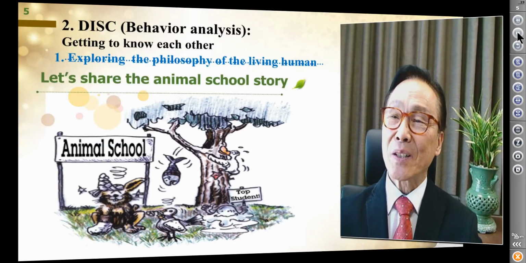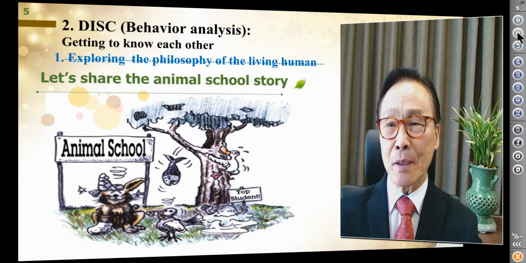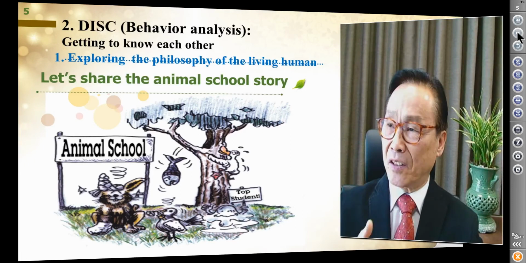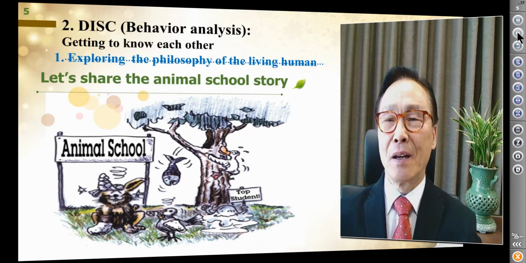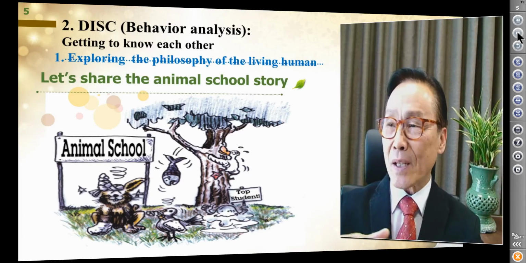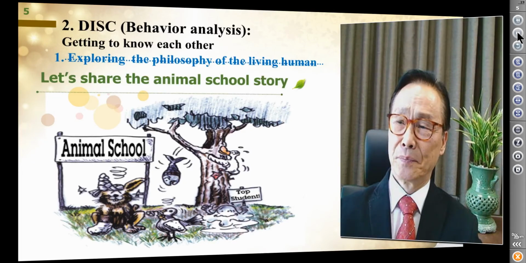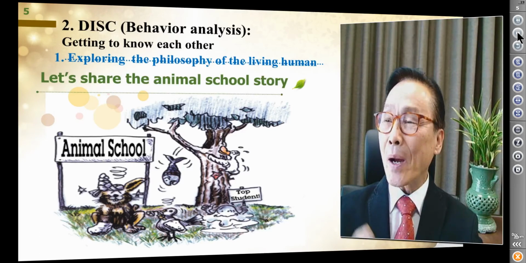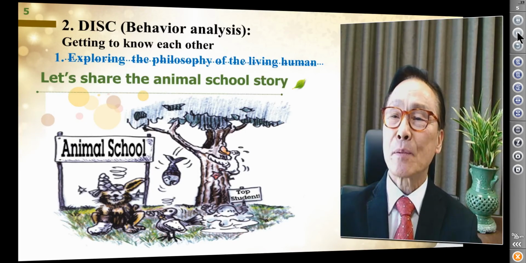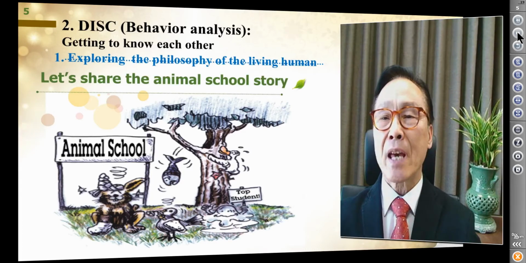Okay, what do you think of when you see the following picture? You are trying to pick out the best student at an animal school. But how can a fish and a dog climb a tree to the top and become the best student? As for the fish, in rivers or seas, they can show their best ability, right? How about you? Where will you be able to obtain the best result? It is very important to be aware of this, and this assessment can be a big help here.